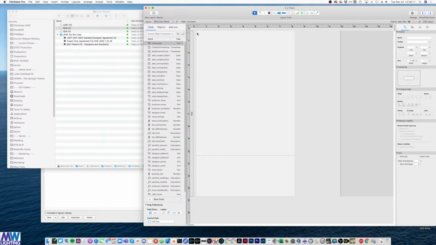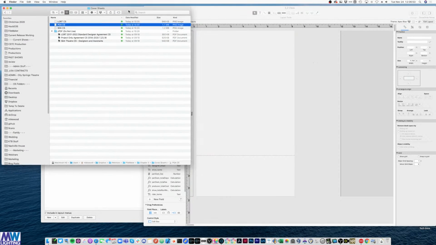Now you notice right away that the zero is here, off of this, on either side. Those are the default margins that have been set up by your operating system for that particular page size. So if you had a printer that could print edge to edge, you could go in and make a custom page size. This is a system level thing, it's not a FileMaker thing, but you could make a page size that has no margins and scale to that. I'm going to leave it like this because this is pretty standard. I think it's like a quarter inch around the whole thing. Right now I'm going to leave this all dragged out like that so I have a clear idea of what space I'm working with. I know that I'm not going to use any of this space, but for now I'm going to leave it.